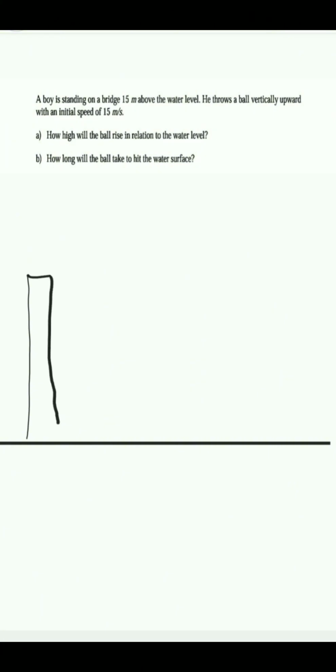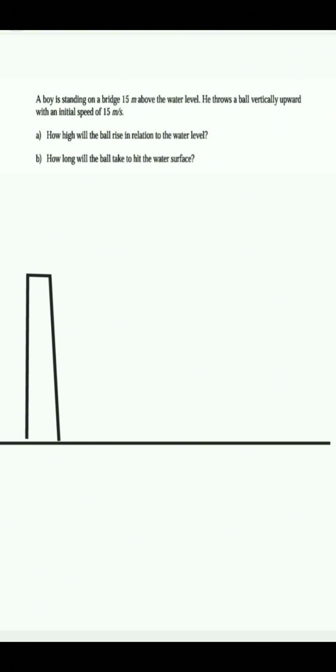So this is under projectile motion. Let's see how we can answer this problem. So I'm going to represent this using a diagram. Okay, so let this be the water level. Then I'm going to draw a bridge. So make an assumption, say this is a bridge. Then this boy is standing on top of the bridge.